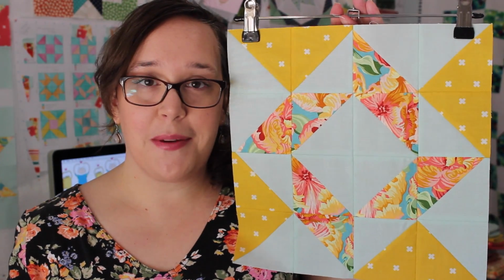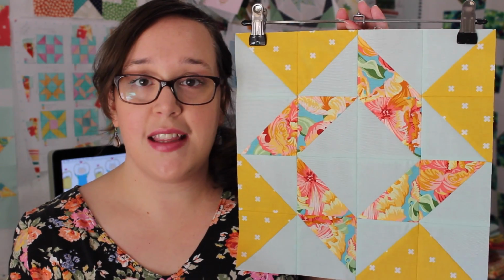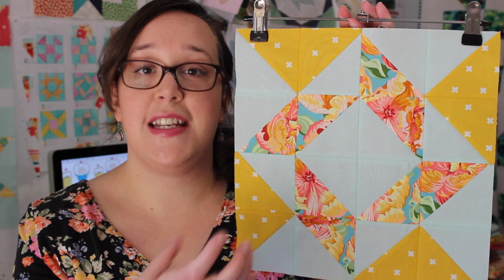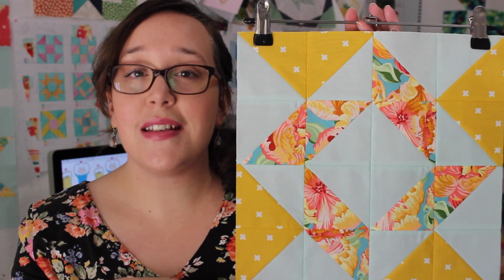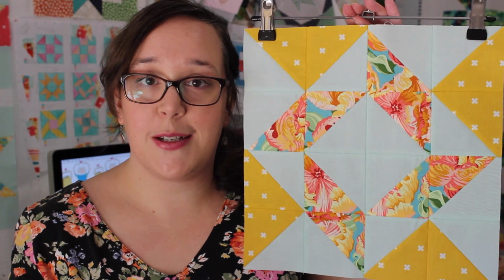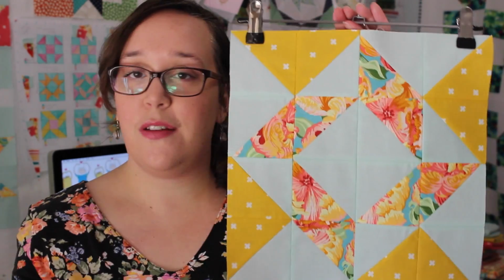When I was choosing fabrics for this block, I tried to choose fabrics that were contrasting but quite matching at the same time. I really wanted to use a fabric in the center that would sort of stand out from the little triangle bits on the side. I think I achieved what I wanted with the final look of the block. I think it's really quite pretty and I really like the effect that the print squares give the block.